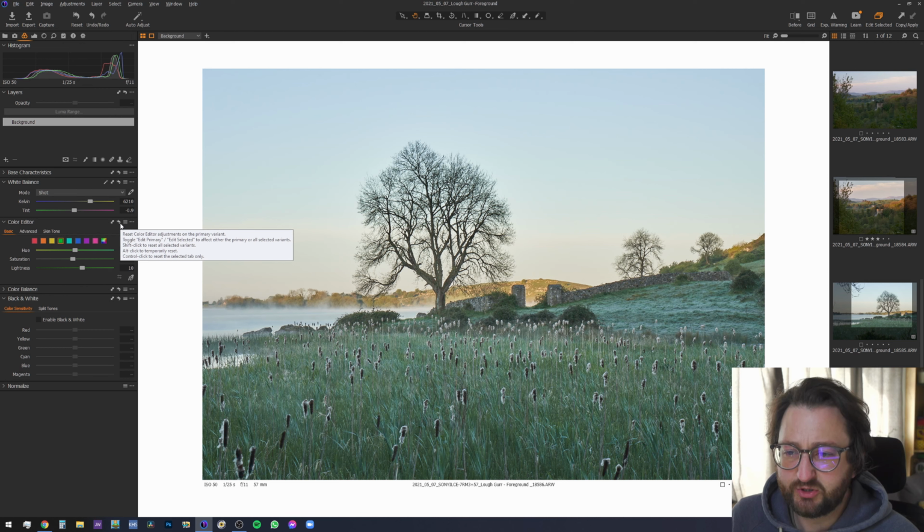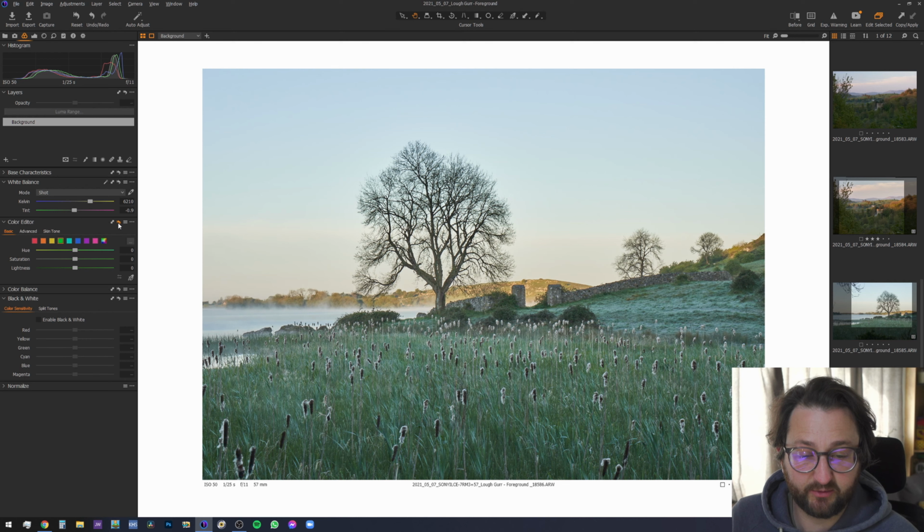Now Alt, so if I click that, it's going to reset these settings. So if I put them back, but if I Alt and hold that down, and keep it held down, it will temporarily reset this one particular setting or box.